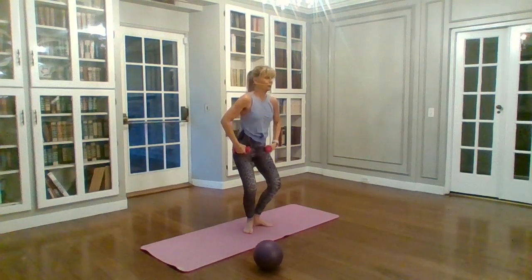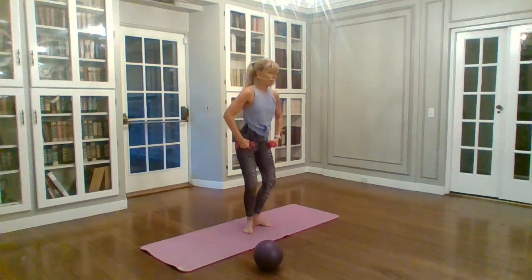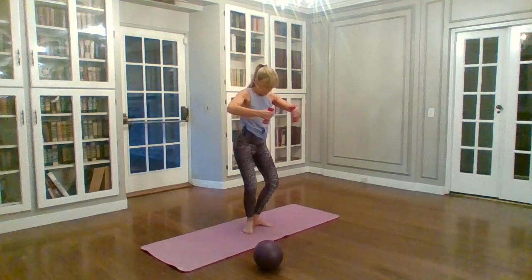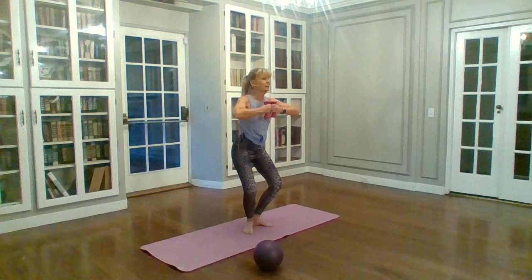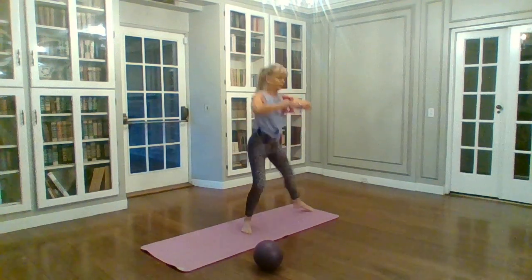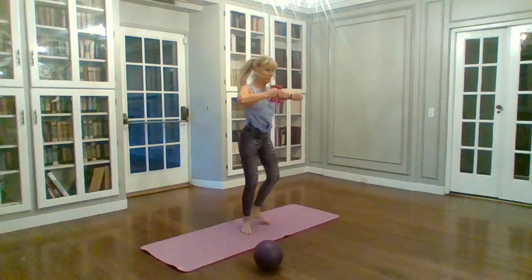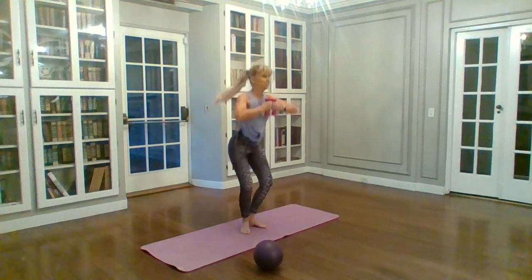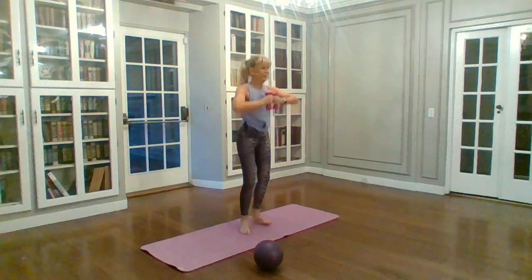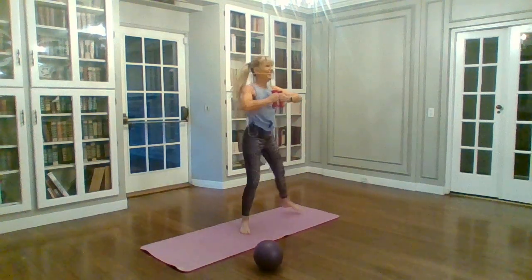Relax those shoulders. Relax those arms. Give me 8 more here. We're going to take the other step out and in. Knuckle to knuckle. Here we go. 1, 2, 3, 4. Don't forget when you come in, it's a plie as well. We're going to add the arm.